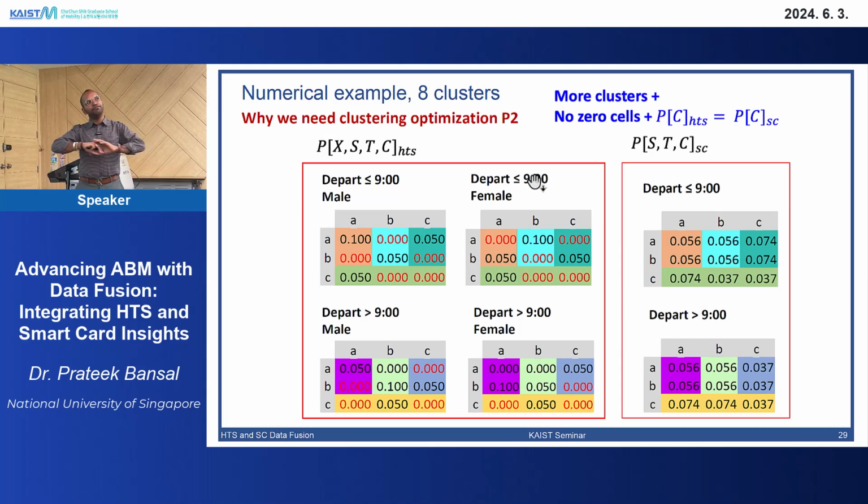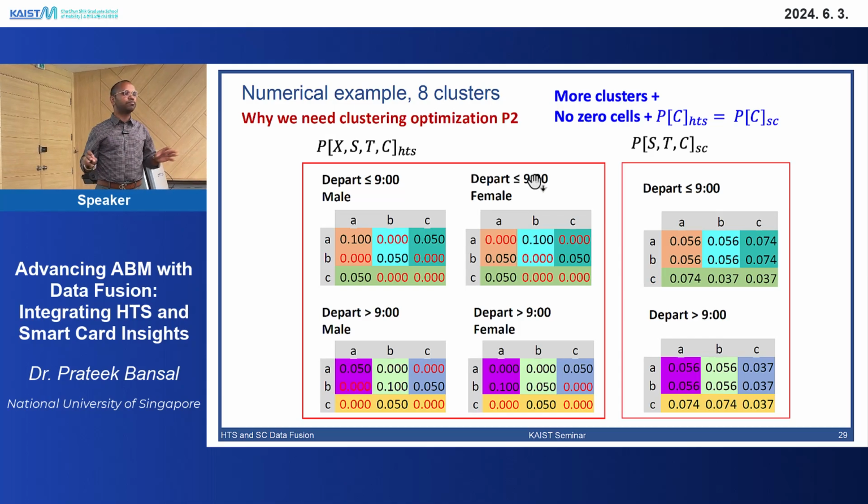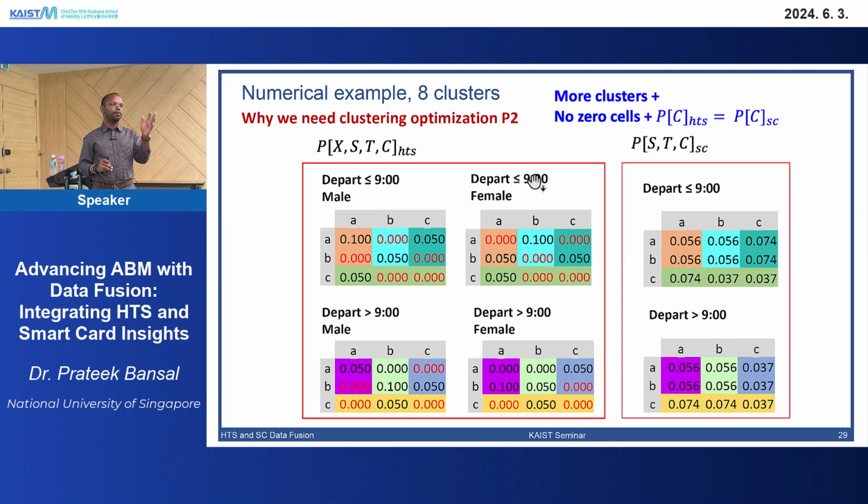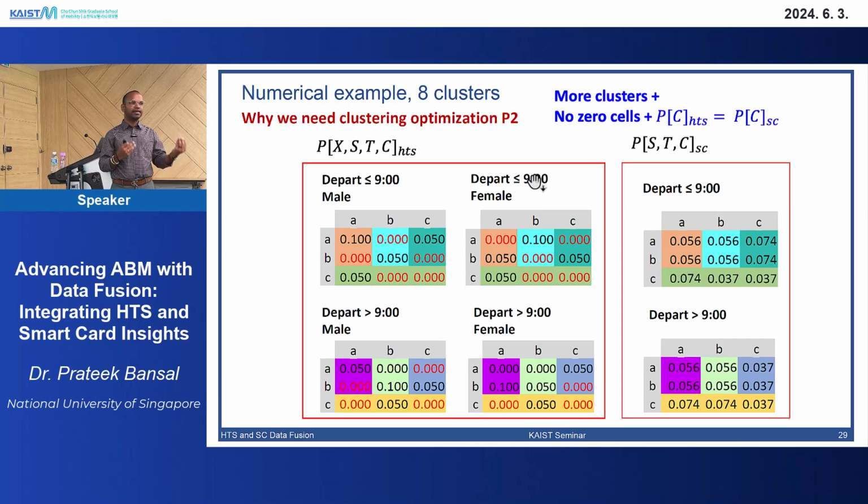Whatever type of clusters we make, we will be able to maintain the smart card data joint distribution. But we don't maintain how far we are from the X and Y distribution in the HTS data very well. To maintain that, we do that second optimization problem of creating the clusters.